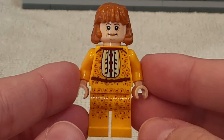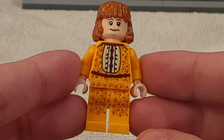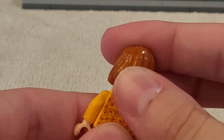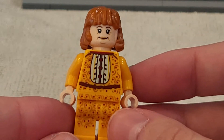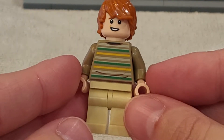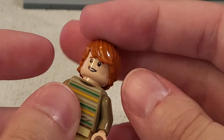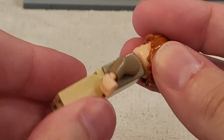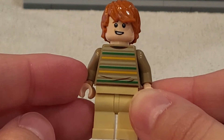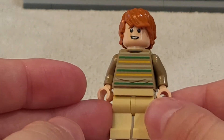Next up we have Molly Weasley in an exclusive outfit with skirt printing — a very bright orange outfit and the same Molly Weasley face we've seen before, which is honestly not my favorite. We've seen her with Aunt Beru as well. I think she looks really good and I really like this outfit — it's super cute. I'm glad they changed her up and I was very surprised about the leg printing. Next we have Ron Weasley, who also has a new outfit accurate to this scene in his striped sweater. It looks really good, but otherwise he is the plain old same Ron with the swooshy hair and two faces. I do appreciate a new outfit since the best thing they can do is change that up.